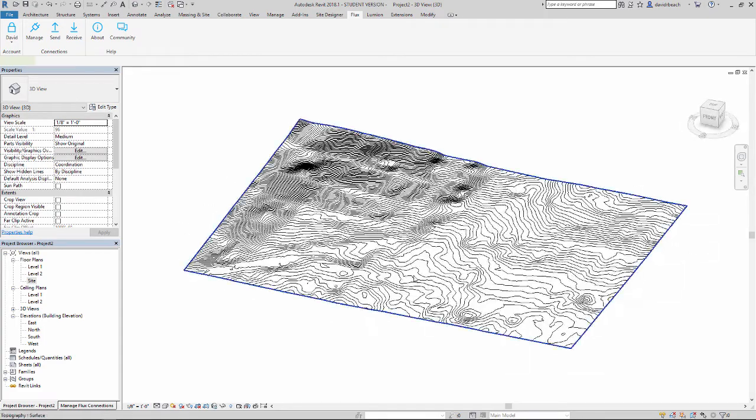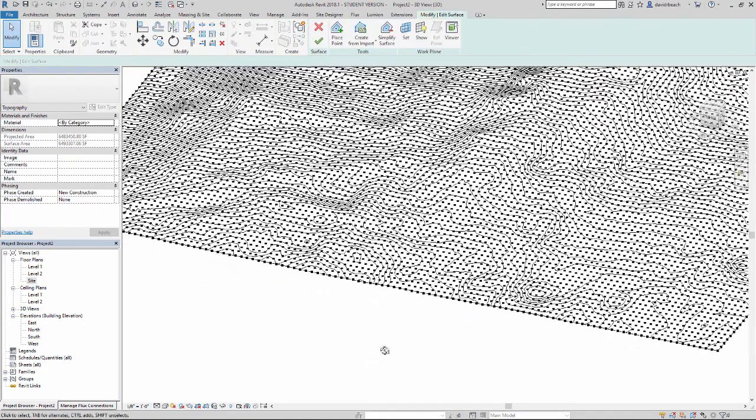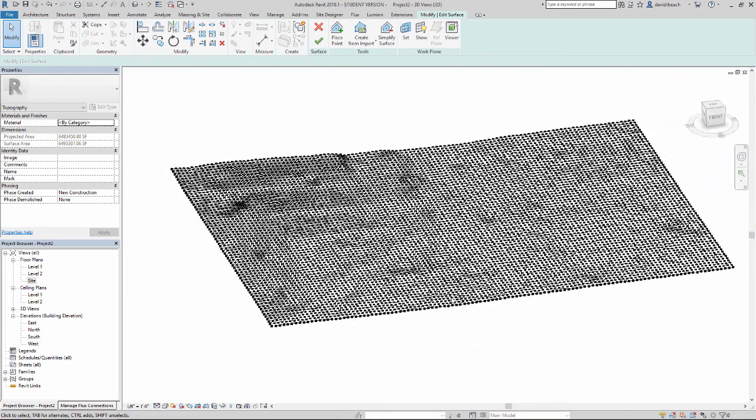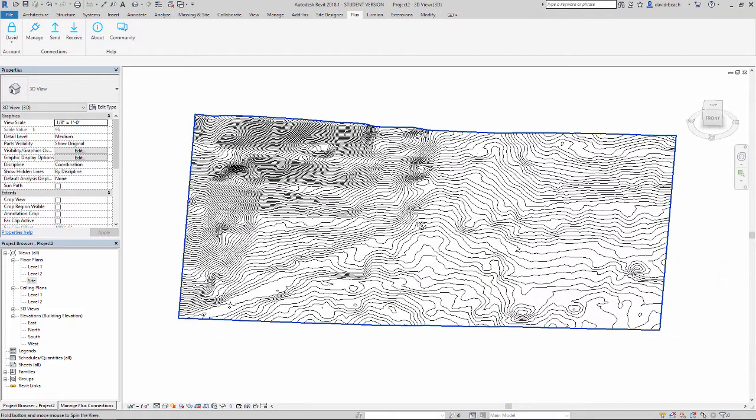So you can see that came in as an editable topographic surface inside of Revit, which is excellent. I mean, that's a super easy process. If you have a mesh that doesn't come in that easily, in your handout there is an additional set of steps that will guide you through turning this into a mesh. But that's something in this particular case we don't have to do, which is fabulous. Less work. It's always a good thing.